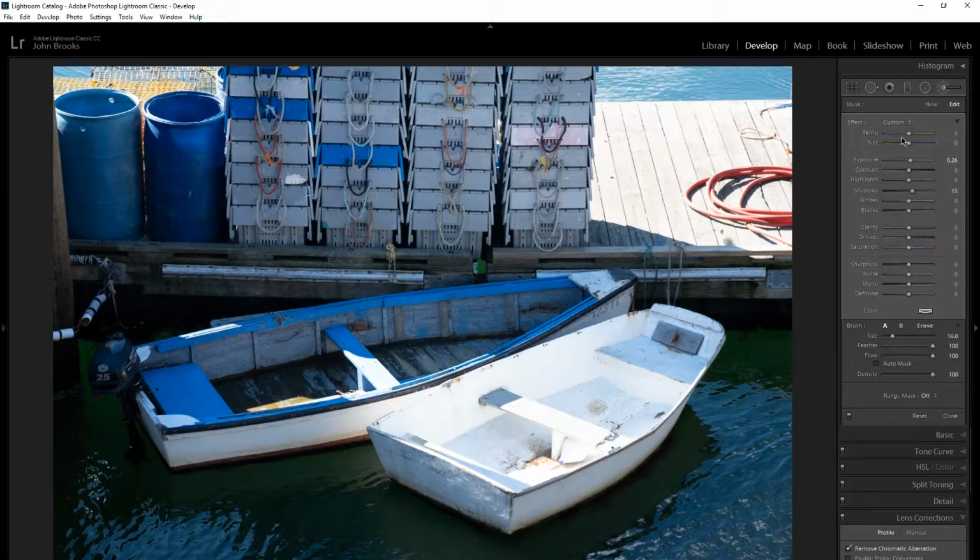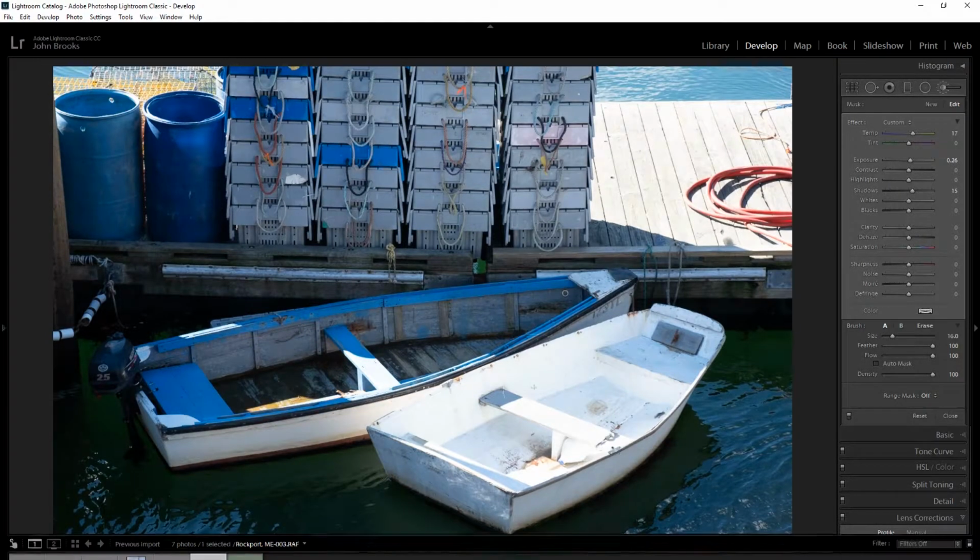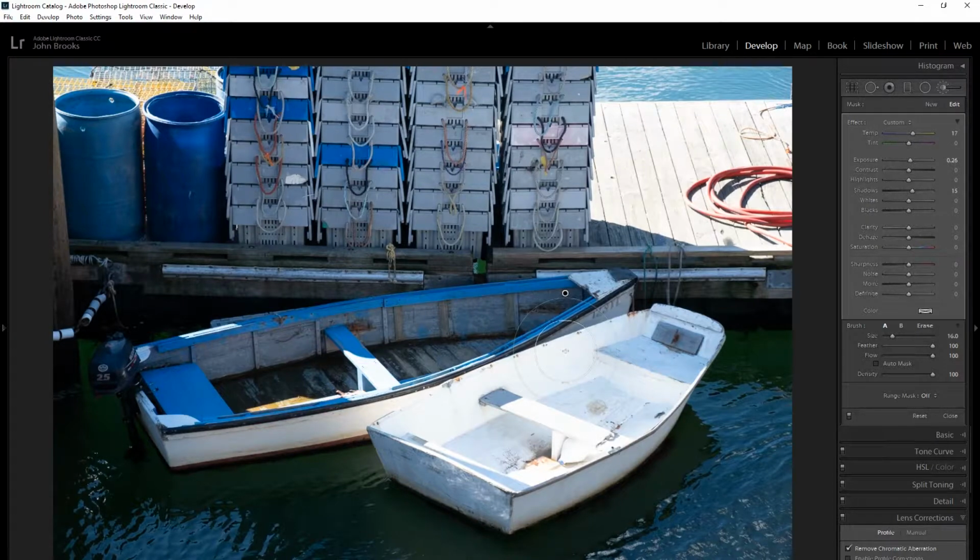And we'll say, shadows tend to be a little blue, so maybe I want to correct for the blues, so I'm going to warm it up a little bit. And now, okay, I'm seeing that some good stuff is happening, but I want to see where I have actually put my paint strokes.